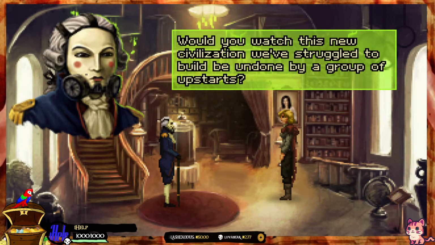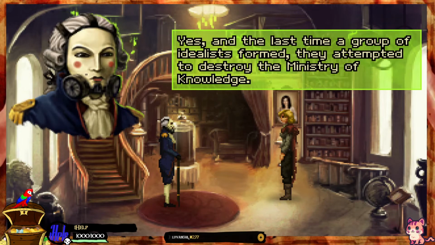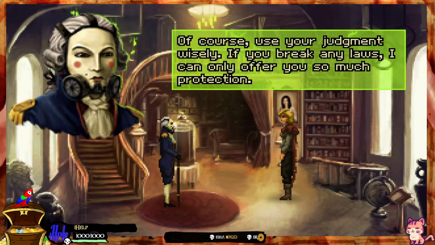Would you watch this new civilization we've struggled to build be undone by a group of upstarts? No, but they don't really seem like much of a threat, just a group of idealists. Yes. And the last time a group of idealists formed, they attempted to destroy the Ministry of Knowledge. Danton's group is an ever-growing threat, and they must be controlled and subdued as quickly as possible. Return to them. Tell them you wish to aid them. If they request you perform some task for them, do so to gain their trust. Of course, use your judgment wisely.